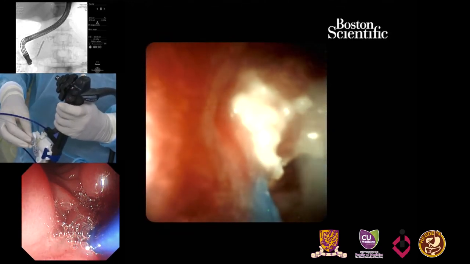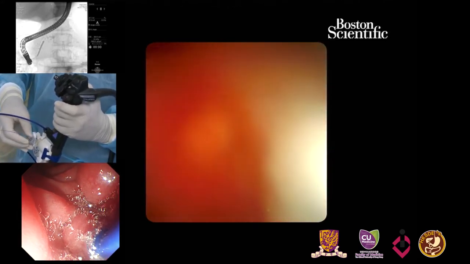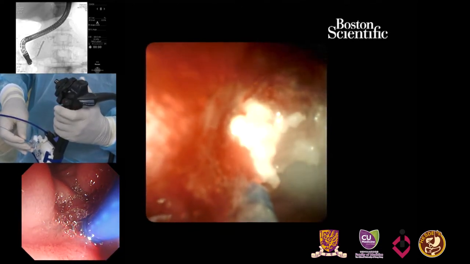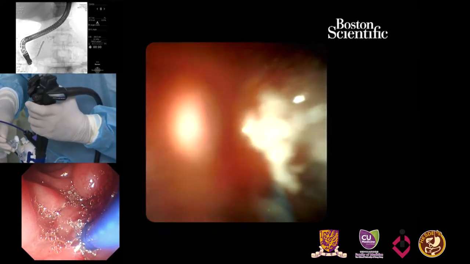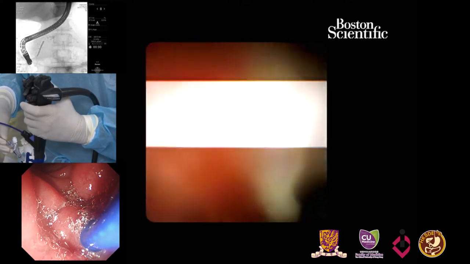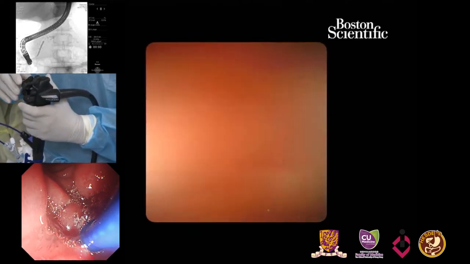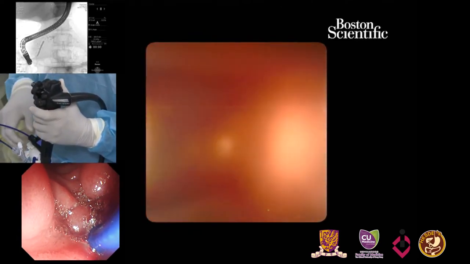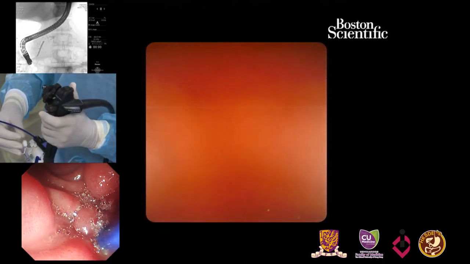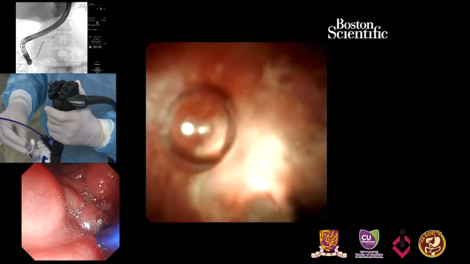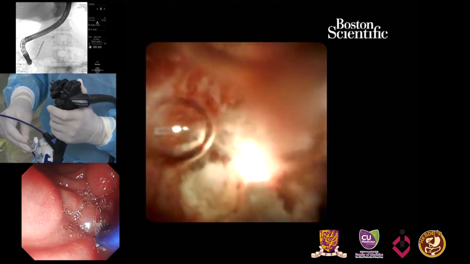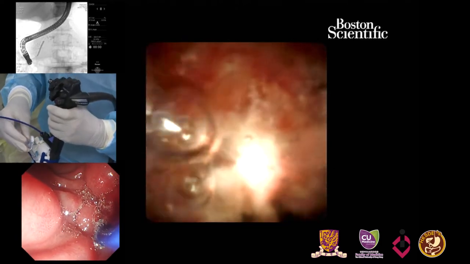Now you see we have actually broken most of it through. So I'll just come back a little. This is the advantage, as I said, because with this you don't have to worry about injury to the pancreatic duct. Okay. Now I think we have got most of it, so I'll put some water in and see what happens. You still see the leading part of the fiber, you will have some light there to tell us.